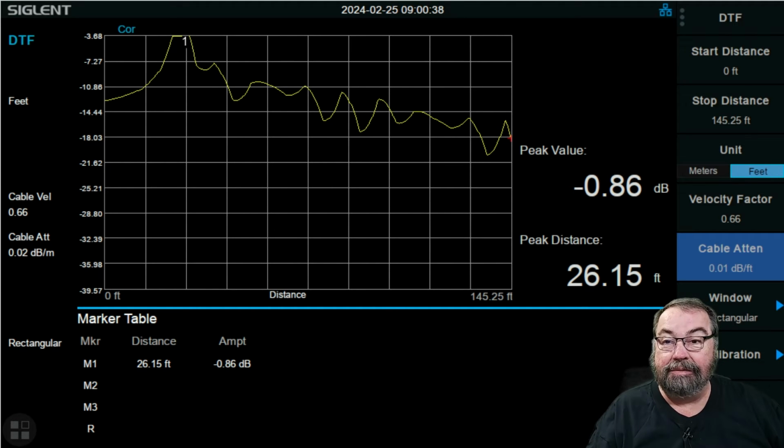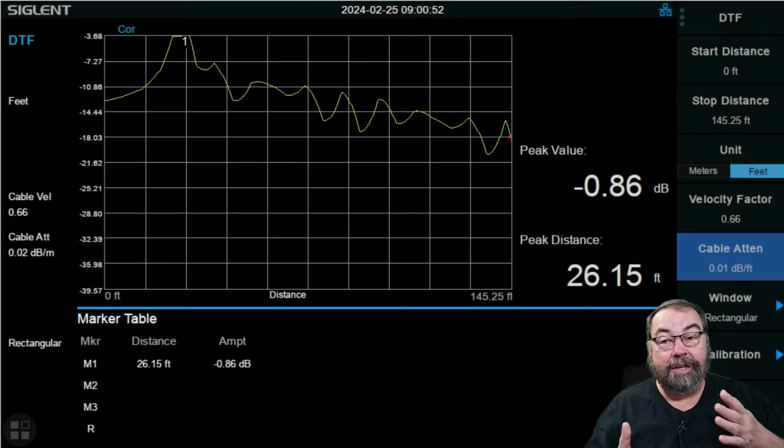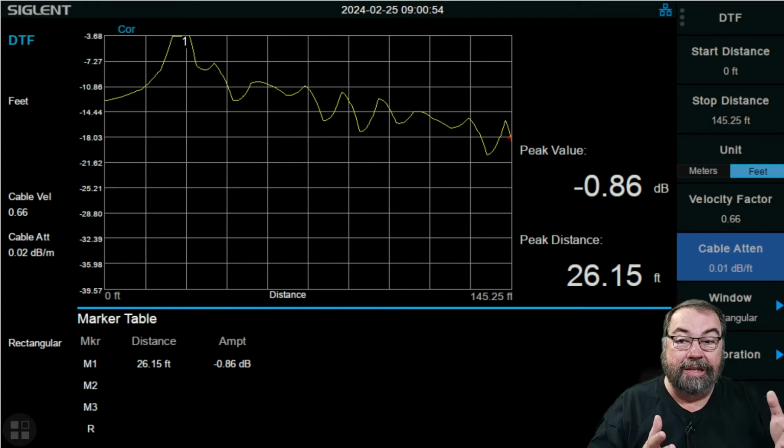Now, that cable is RG8X, and I don't know what the attenuation is exactly per foot, but without modifying it, we are in the ballpark of the exact amount of cable. Now, the thing is, you've got an antenna on the end of it, so that is affecting this measurement, all right? So 26 is close.